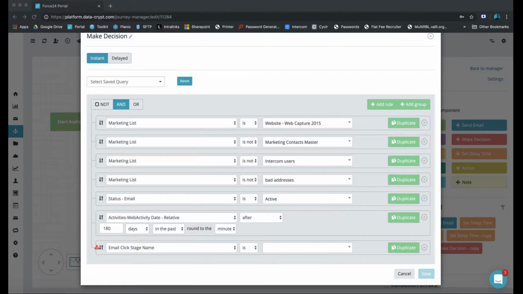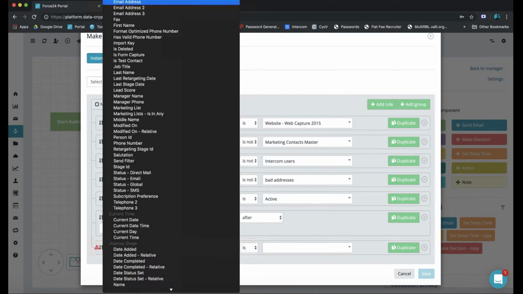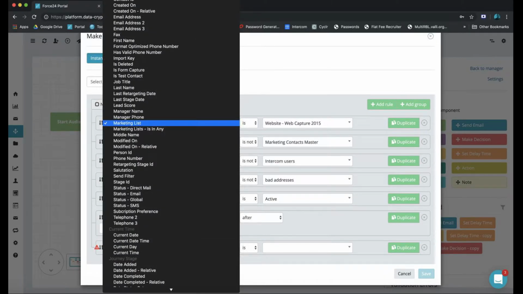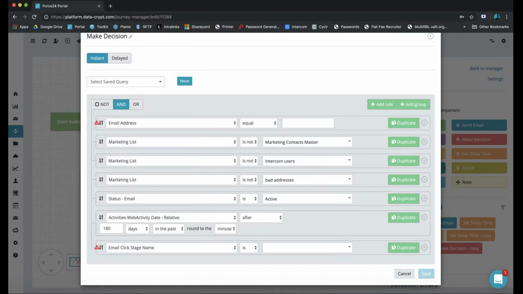I've got a question, hang on. On the common list, is there always a way to put favourite options at the top? There isn't at the minute, but what I would suggest is, rather than scrolling through, start typing email and it'll go there straight away for you. So if I just show you that again, it's quite quick. Here on the marketing list, start typing email, and there you go. You don't have to scroll through each time, just start typing those first few letters of what you're actually wanting to query. And there you go.